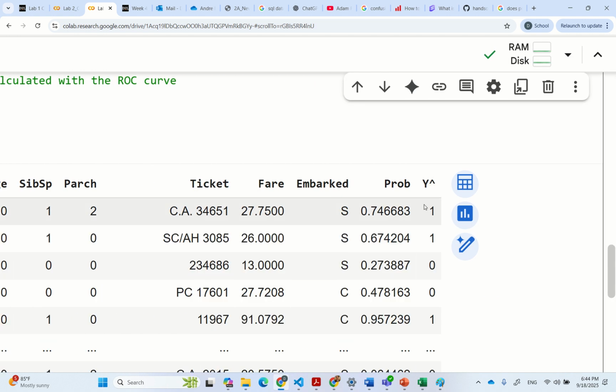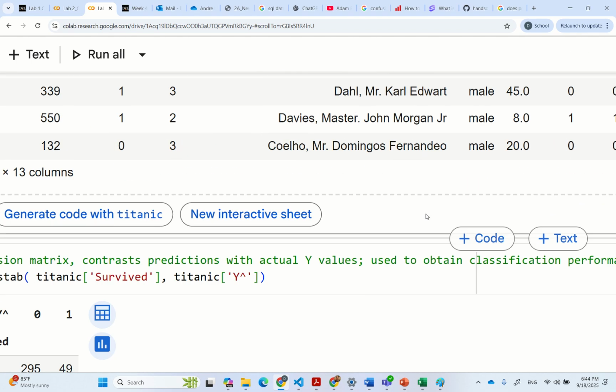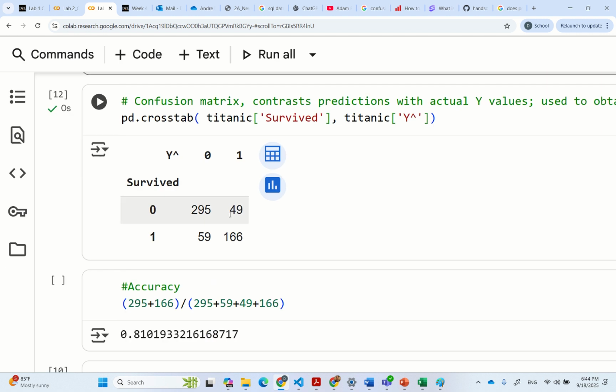Remember, I cannot evaluate one by one because there are too many observations, but we need to analyze the performance of this logistic regression, or classification algorithm in general, right? If you want to do that, that's when you create a confusion matrix, which is here. This is going to summarize how good your model is doing. In this case, in the rows we have the real data, Y: passengers that survived, that's 1, and passengers that did not survive, that's 0. And in the columns, we have the prediction, Y hat.